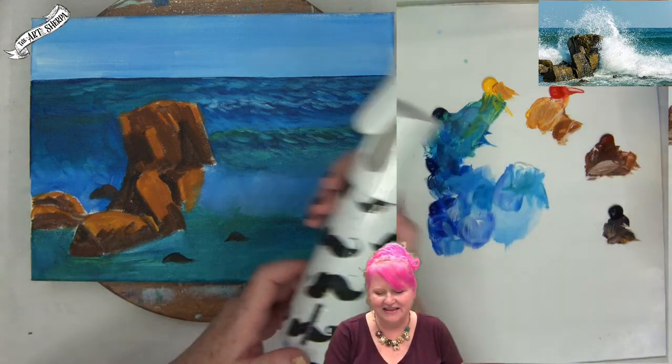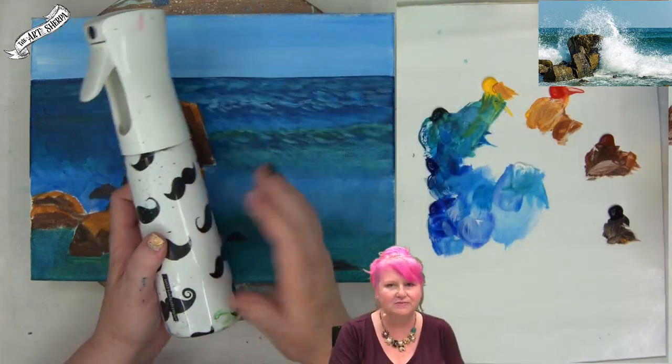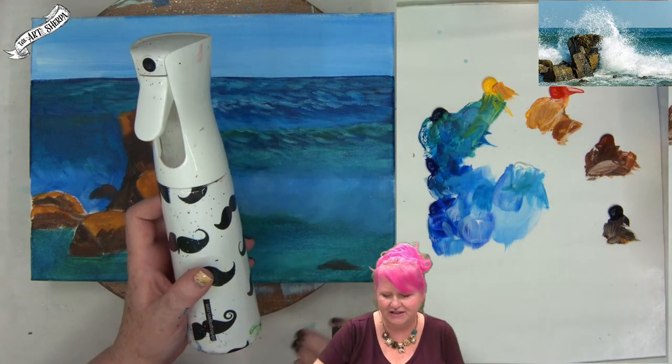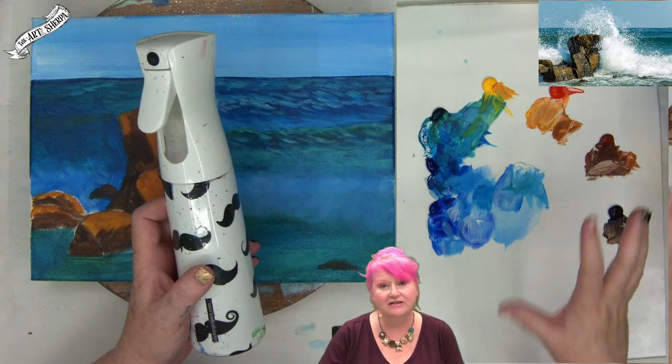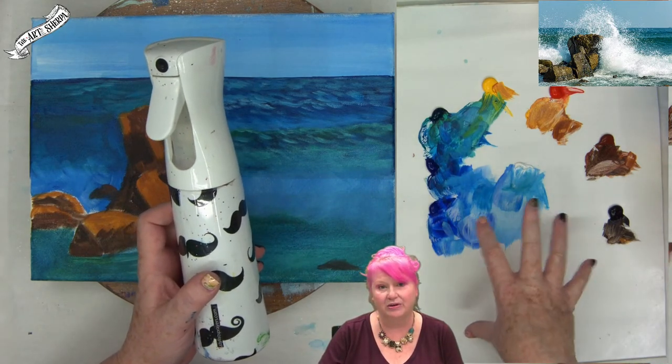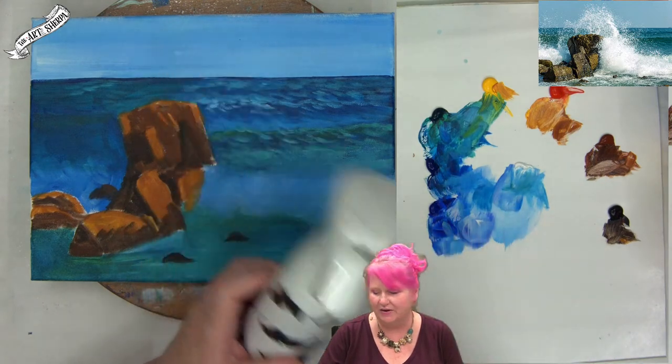Oh. So this is a micro mister. Facial misters, micro misters, are misters that don't do heavy water drops, which overwet your palette. It allows me to keep my paint on a regular peel paper palette wet enough to work through a longer painting session. And so I really, really like it.